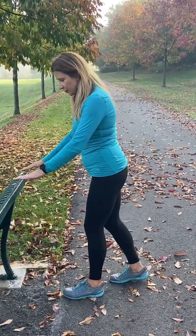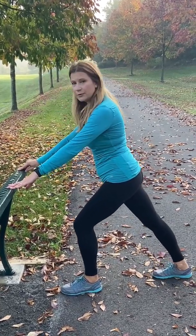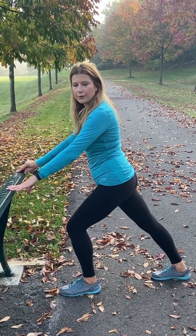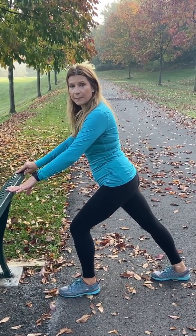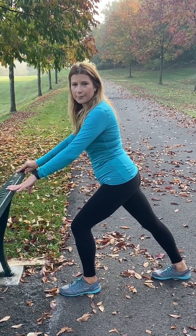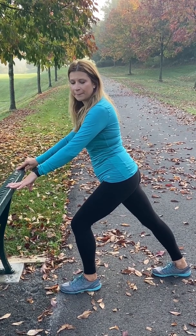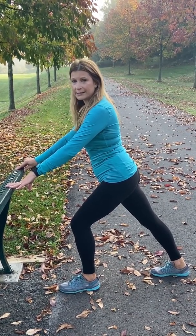Now we're going to stretch out the calves. Getting into a lunge position. Your front knee is bent, pressing that back leg down so that heel is pressing into the ground. You've got a slight lean forward. Pressing that heel, you should feel that stretch up the back of your calf. We want to keep our calves flexible. That helps to prevent foot pain or knee pain. Again, keep breathing, holding that stretch for 30 to 60 seconds.